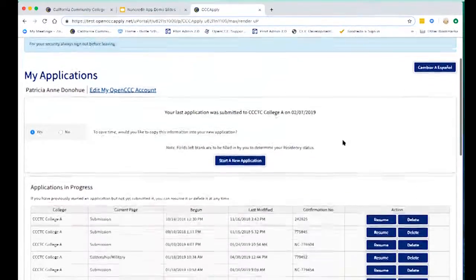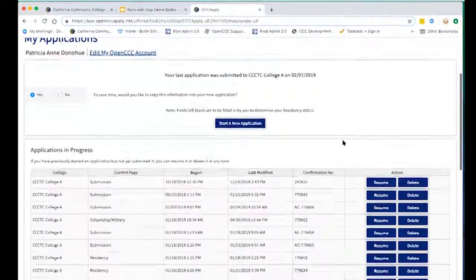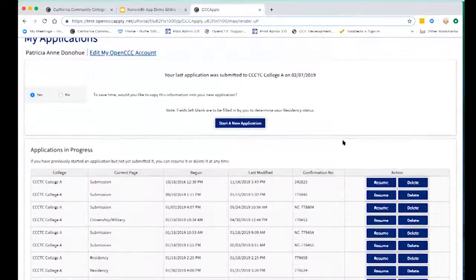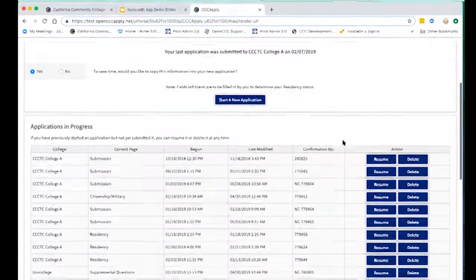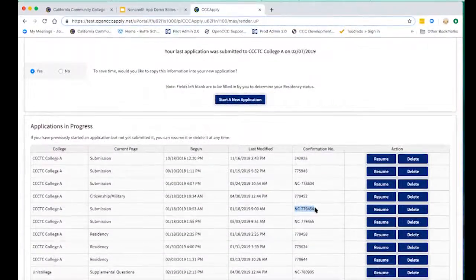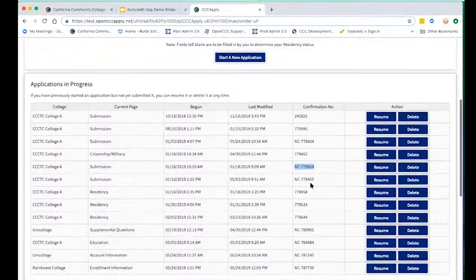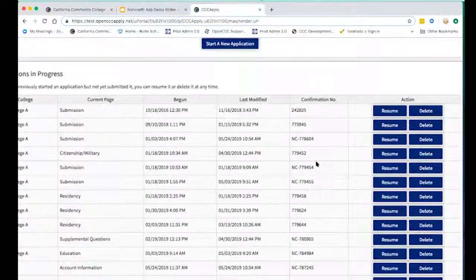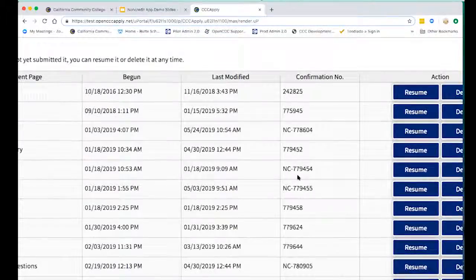One of the things you'll notice in mine, now some students may not have any in-progress applications yet or any submitted applications yet, but we've added an identifier to the non-credit confirmation numbers, an NC prefix that will help you identify non-credit applications as they're submitted in running reports or in your download file. To the student, they may not even notice it.